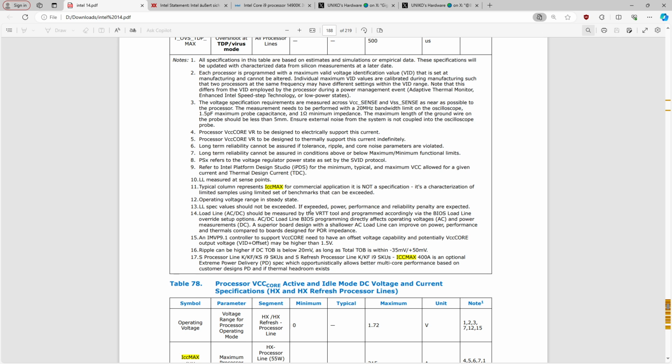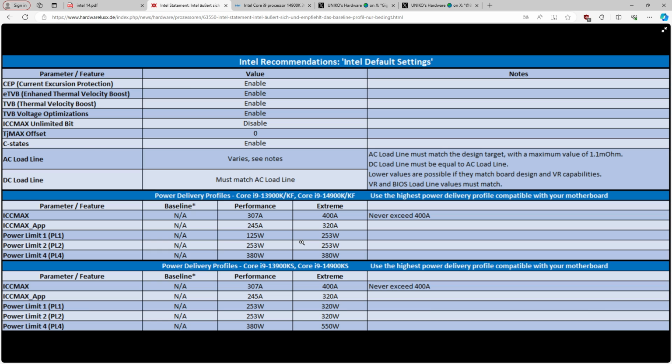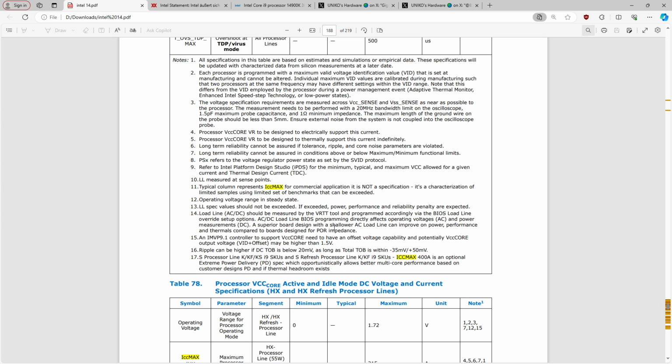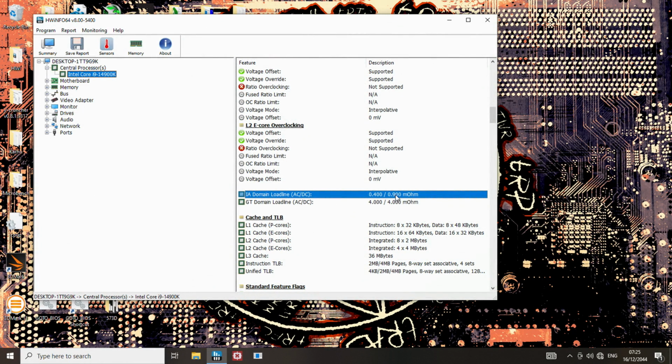Right? So my whole issue with this is that third parties, the only people who have access to this tool are Intel and the motherboard vendors. And Intel seems willing to trust the motherboard vendors to actually use the tool correctly, which based on current evidence, I would say is not happening. And I don't know why that would change. Because the thing is, if you buy a Gigabyte motherboard or an Asus motherboard or an MSI motherboard, and you check your AC/DC load line settings, right? Like you open up HWiNFO and, assuming that they change this to be like 0.9, 0.9 or something instead of the current 0.4 and 0.9, which is very clearly against Intel's recommendations already.